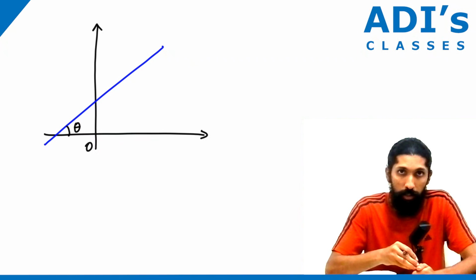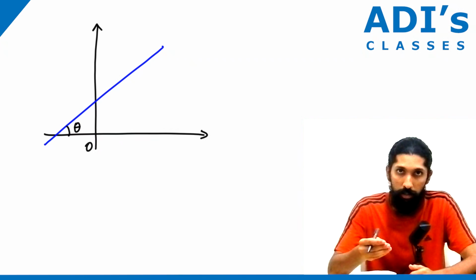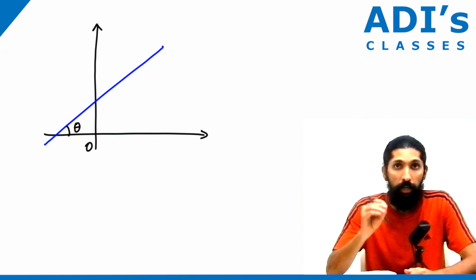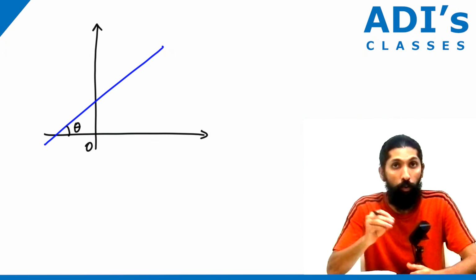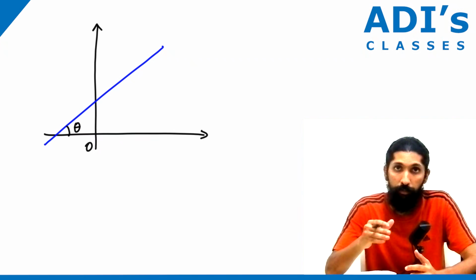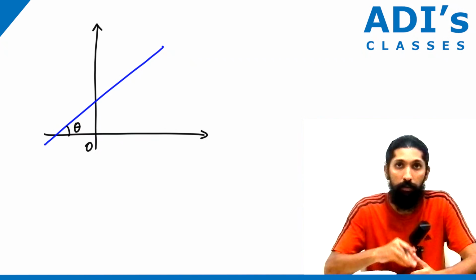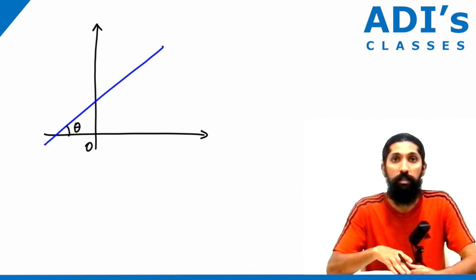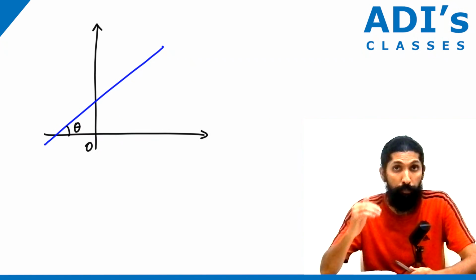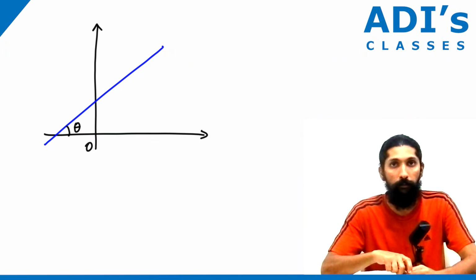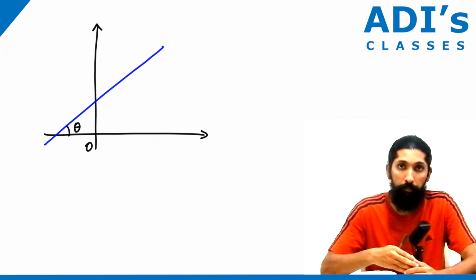Now position is always with respect to the y-axis, or you can say with respect to the origin, but in the y-axis we calculate the position. We calculate the orientation, that is the slope, with respect to the x-axis, correct? The same way, the position is calculated with respect to the y-axis, in the sense of where the line is cutting the y-axis. Is it on the positive scale or the negative scale? That gives us the position of the straight line within the coordinate plane.